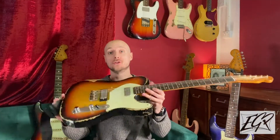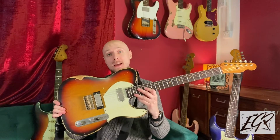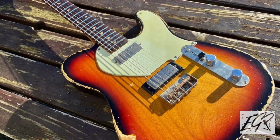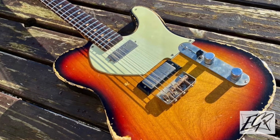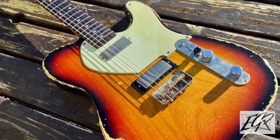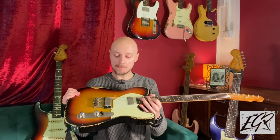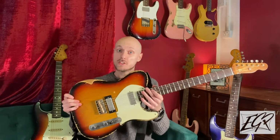This is around 6 pounds. It is super, super lightweight. I reckon even my nan could lift this up without too much worry. Really rather astounding. It is semi-hollow, so it's kind of like a thin line without an F-hole, if you like. It is just a rather magnificent guitar all in all.